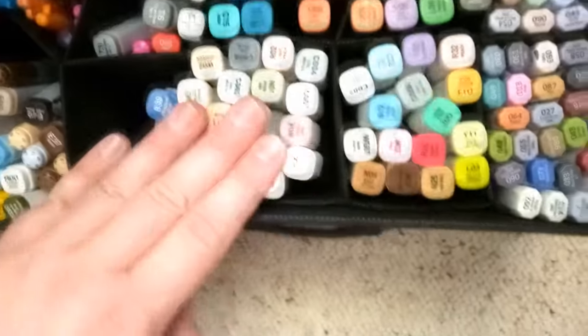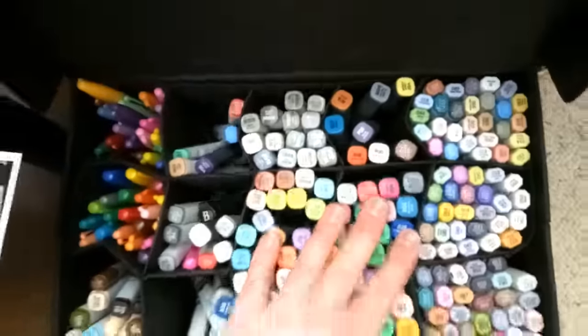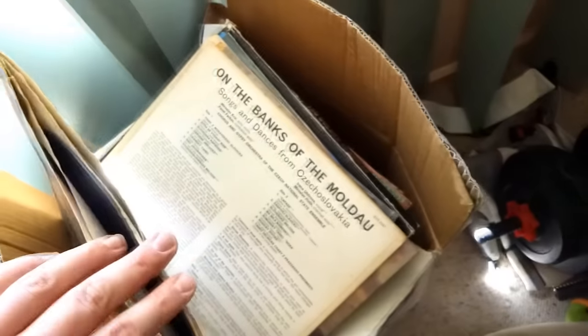I think these ones here are all brush markers, whereas these guys are all design markers. I don't really like them and I kind of wish I could trade them for the brush markers but I just deal with what I've got. Some paper I've never used. This is some old records that my mum got me — people I have no idea who they are, just so tacky and old. But I've kept them so I can use the actual records for something — I might put some gesso on these and paint on them, that might be cool.